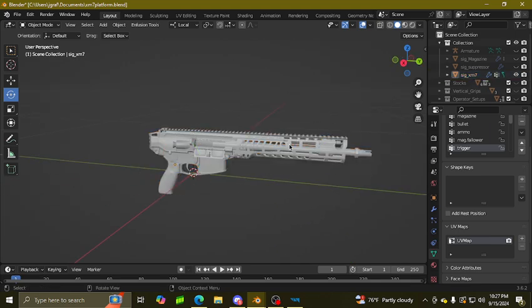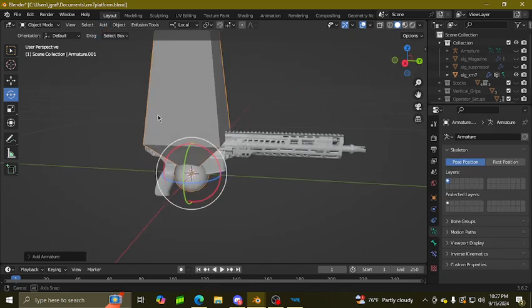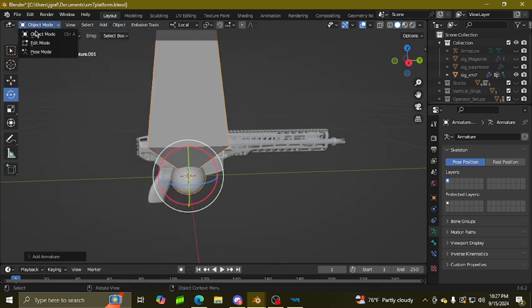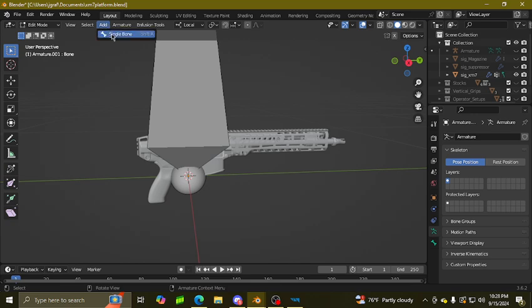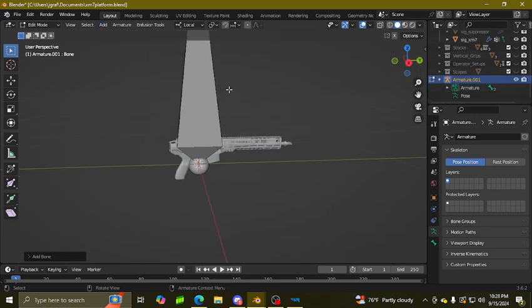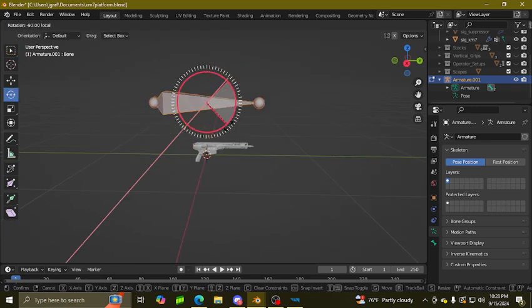The first thing that we're going to do is create an armature. You create your armature by coming up here, you hit armature, and then you're going to come up here to edit, armature, add. You're going to add a single bone. Now when you're doing this, you're going to add a number of bones. All your bones are going to be like this. You're going to want to rotate them this way.